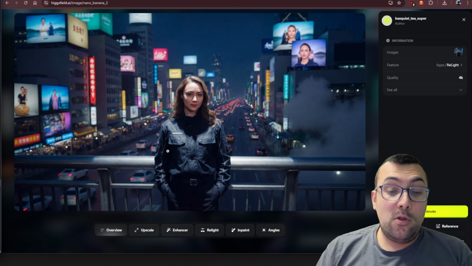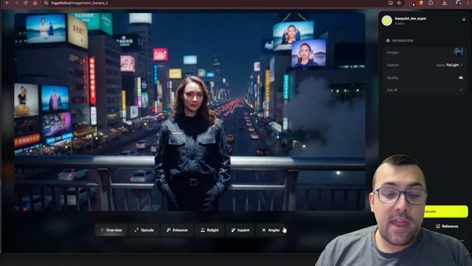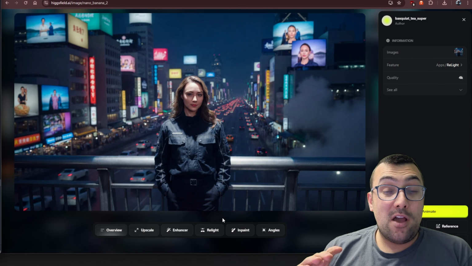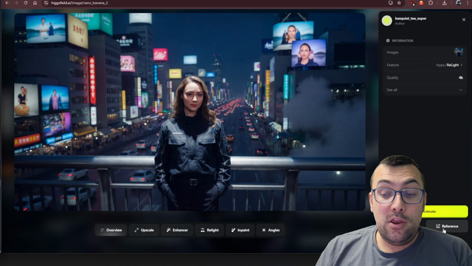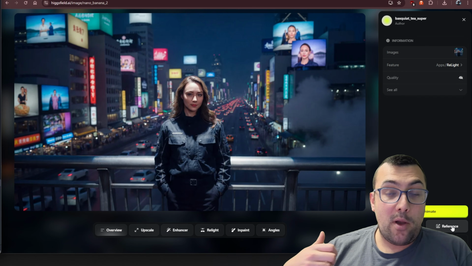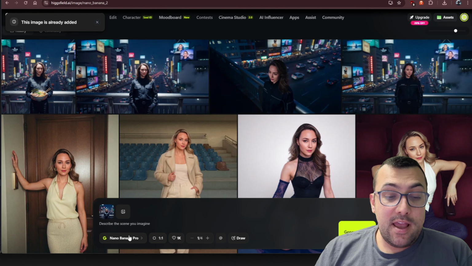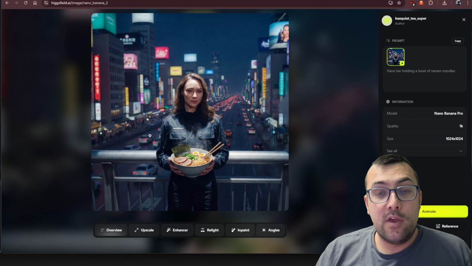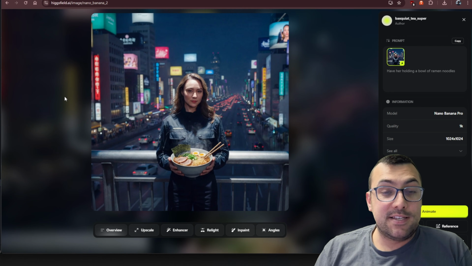Where it gets really cool is you have the perfect shot. You have the angles you want. You have it all lit up. Everything is perfect. This is the perfect shot. However, you want to make a couple of minor adjustments, and you can use Nano Banana. If you can see, right behind my head, there's reference, and if you click that, it's going to load up here with Nano Banana Pro, and now we can make adjustments to it. So in this example here, I said have her holding a bowl of ramen noodles. So you can actually see what she looks like, and Soul 2.0 is the best workflow for Nano Banana because you can use it to get that base image, get the lighting, get the angle, everything perfect, move to Nano Banana, now you can get the final image that you're looking for.